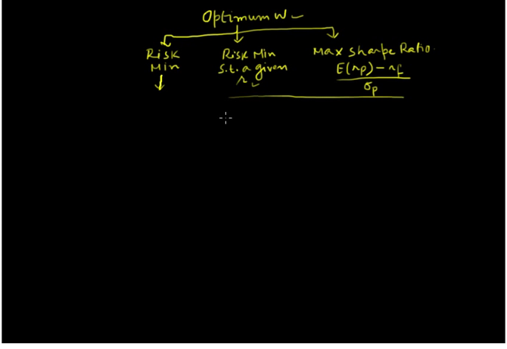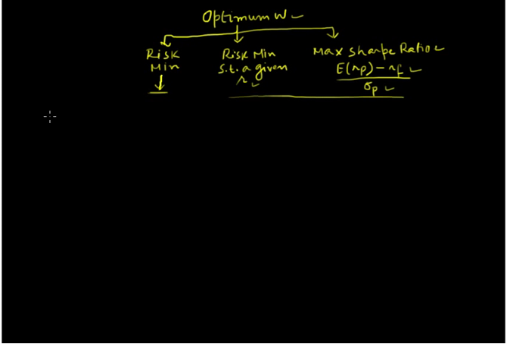Others want to look at it differently. They want to look at their overall portfolio performance in terms of Sharpe ratio. We also know this as the reward to volatility ratio. On the numerator, we have the reward, which is the excess return, and on the denominator, we have the volatility as measured by the standard deviation of the portfolio. In this video, we will be looking at the first position, this one here, the risk minimization only, for a two-asset portfolio. In later videos, we can extend this framework for n-asset portfolios as well.